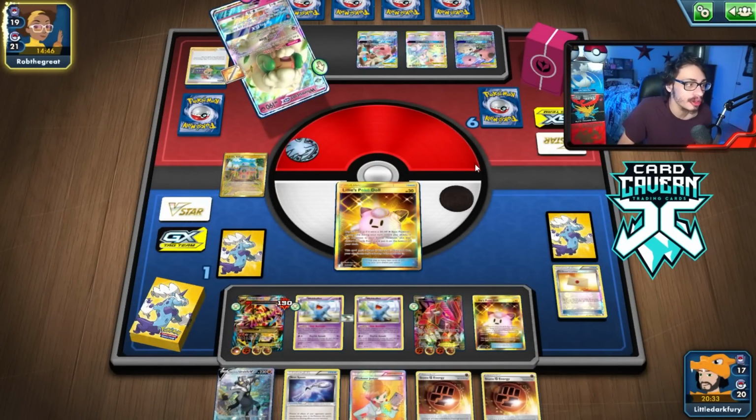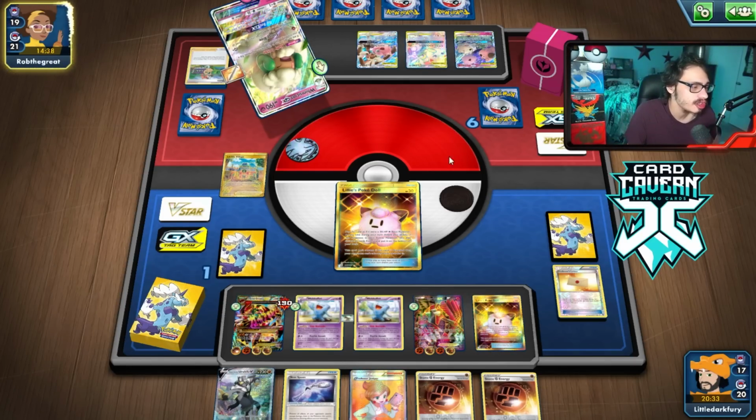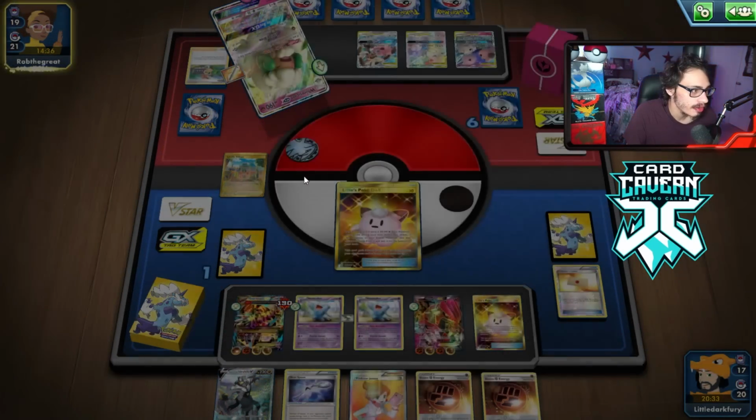Okay, I kind of figured they would do Toy Box here. I was surprised they haven't played that yet. Now, will my opponent try to find Boss's Orders is the question. Will they make a funny little misplay with Boss? How much HP does this guy have? 130 right now.